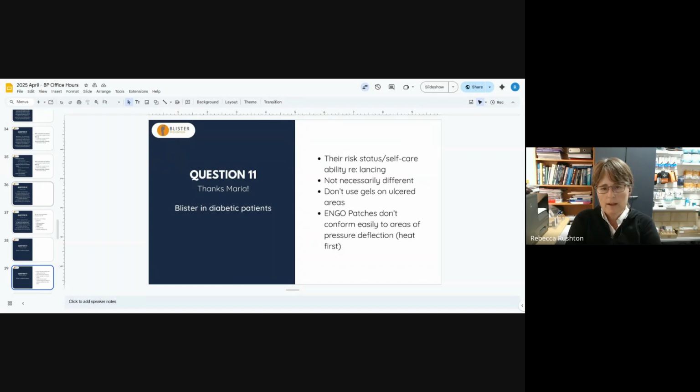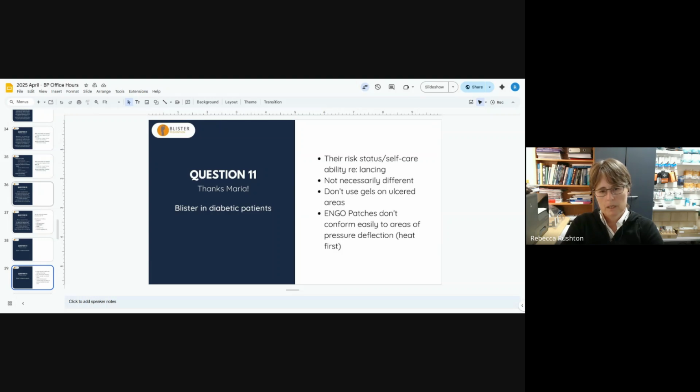As I said, I don't like to use gels on people that have ulcerated toes and peripheral neuropathy, or who can't see their feet or reach their feet very well, because they're not really going to be able to know, oh gee, that toe looks like I shouldn't be putting a gel toe sleeve on it.